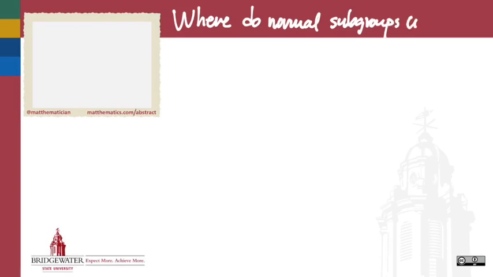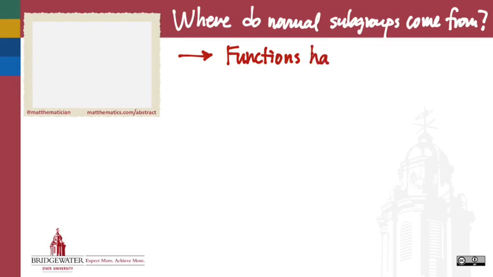And I'm just going to use this opportunity to sort of give away my answer to this question, which has nothing to do with, you know, when a group and an operation love each other very much and they fall in love and they run away together and a stork flies in through the window with a normal subgroup. I would love it if that were the story. Maybe it is. But where do normal subgroups come from? They come from the best place to find normal subgroups. The best way to make normal subgroups is to make them with functions. But not just any kinds of functions. Namely, functions having the homomorphism property.